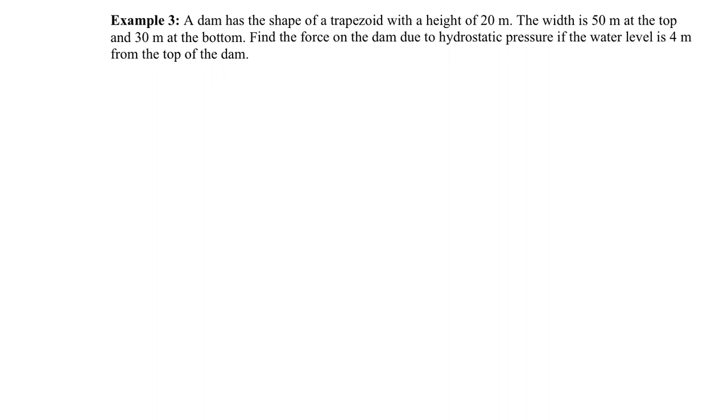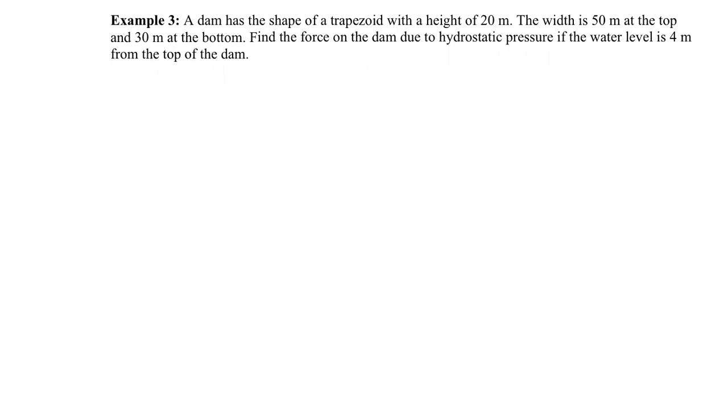This example is actually one from our book. It's in the 8th edition and the 9th edition of Stewart. It's example 1 in the book. It's on page 558 of the 8th edition and page 577 on the 9th edition. And I just wanted to mention that because the book uses a little bit different technique. It uses similar triangles. But I'm going to use the same technique we used in chapter 6, and we use in all of these, just so you have one technique. And sometimes it's just easier. If you have one technique that works on everything, I typically would just teach that technique. So let's take a look at this one.